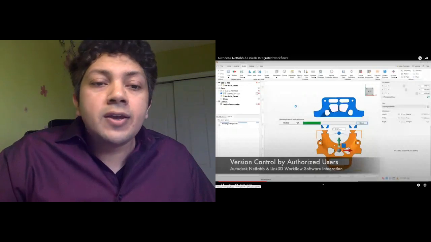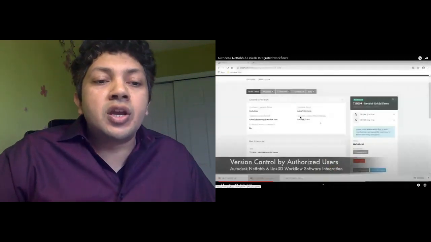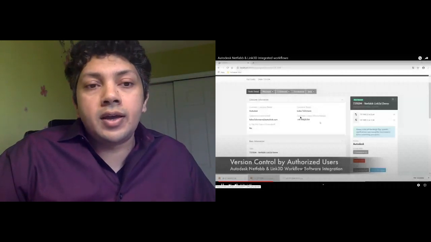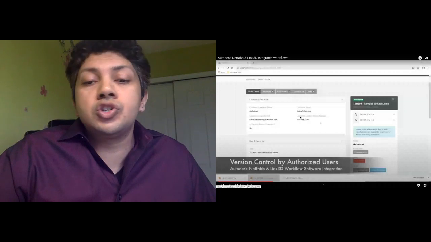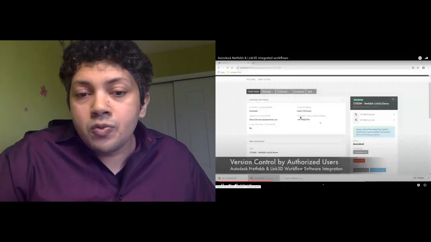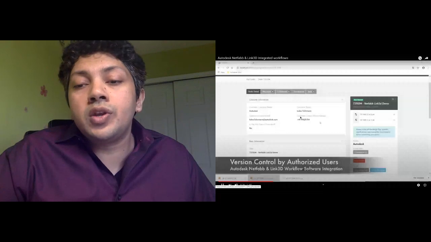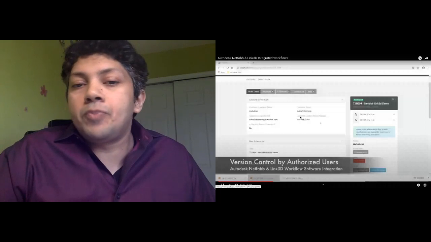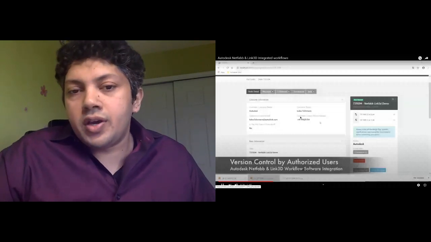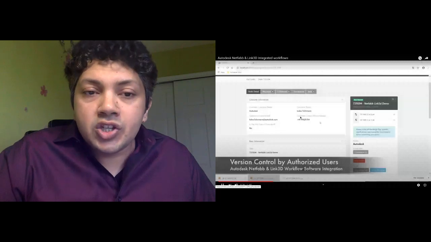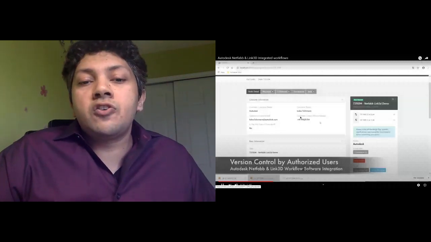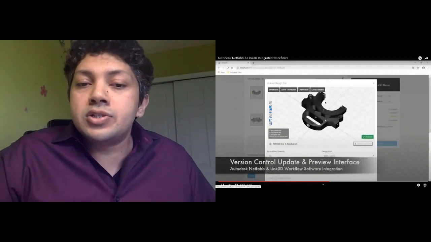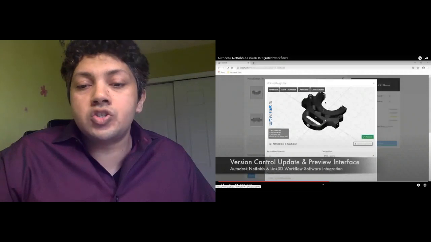As it is saved, Link3D acts as the data repository, or the GitHub, of the production floor. And that data shows up automatically for the application engineer, the operators, or the engineers on the factory floor. As you make changes on your build prep, you don't have to manually upload it, and these changes automatically reflect on your MES software such that you can achieve full traceability and version control, which reduces a lot of manual effort and chances of errors, tracking files on disk, failed builds, wrong builds, using wrong files, and so on.